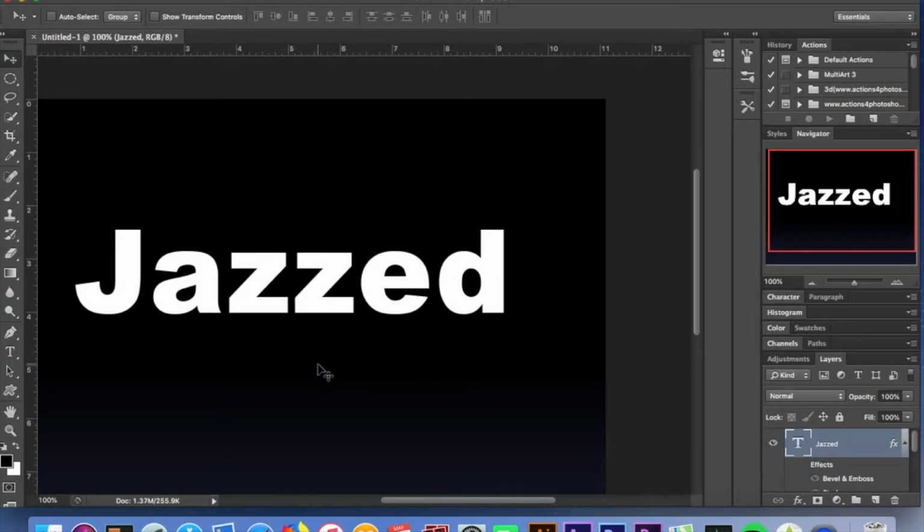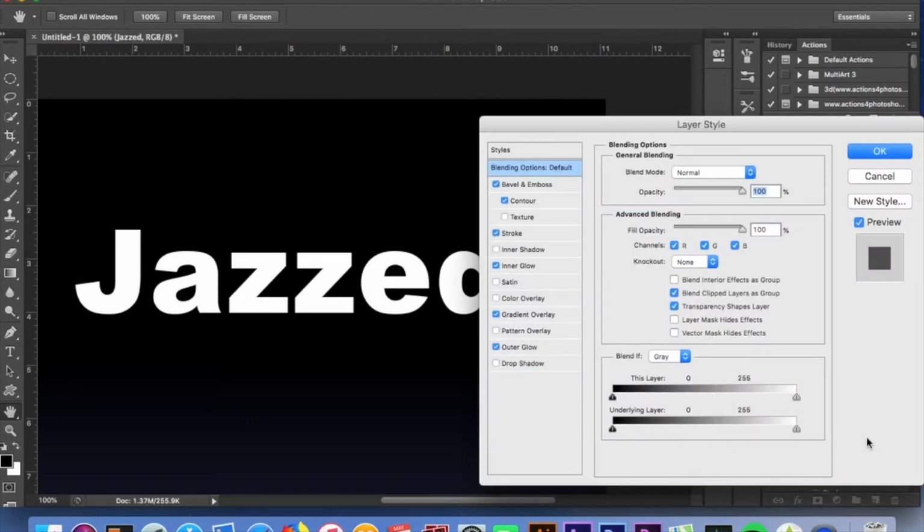Alright, so we're gonna just start with Arial Black as a font. If you guys want to go to dafont.com and find a retro type of font to use, you're more than welcome to, but I just basically made this using Arial Black, and it looked pretty cool. It reminded me of an 80s retro movie title, so that's why I'm calling it 80s retro style, but y'all can call it chrome effect if you want, whatever. We're going to add a lot of effects to this, so let me just show you what I did.